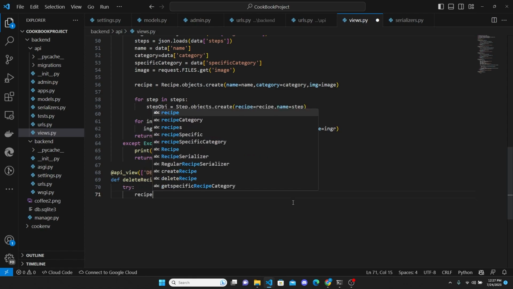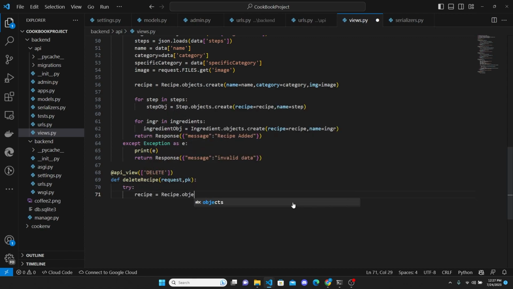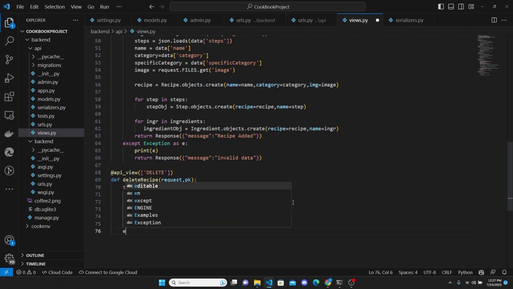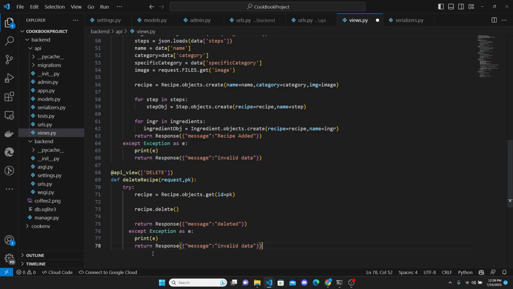Try, let's query the data from the database. And we just hit delete. And that's it. Return, response, message, deleted. If we have an error, so exception, we can take this one. Invalid data, maybe it's an invalid ID.